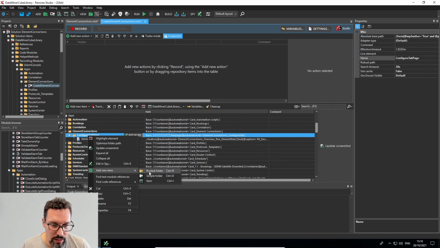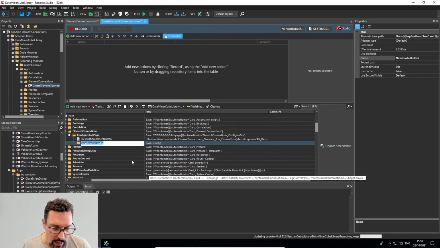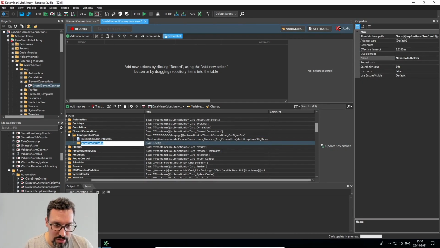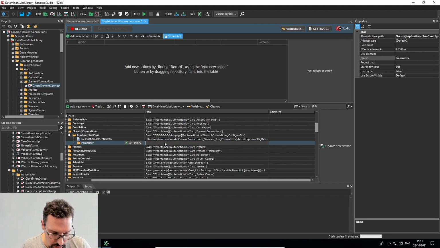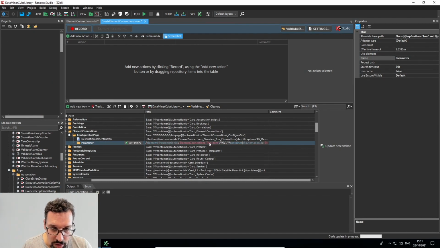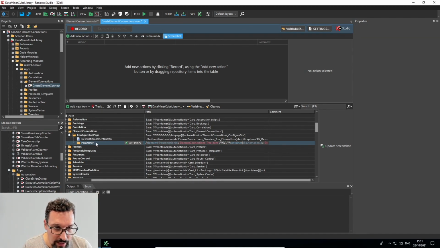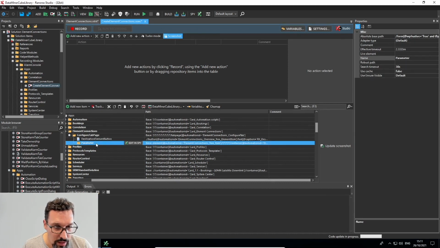I'll create another rooted folder, and so this is a parameter. Okay, oh, that's not a very good name. I'll update it in a minute. Parameter tree item would be more adequate.